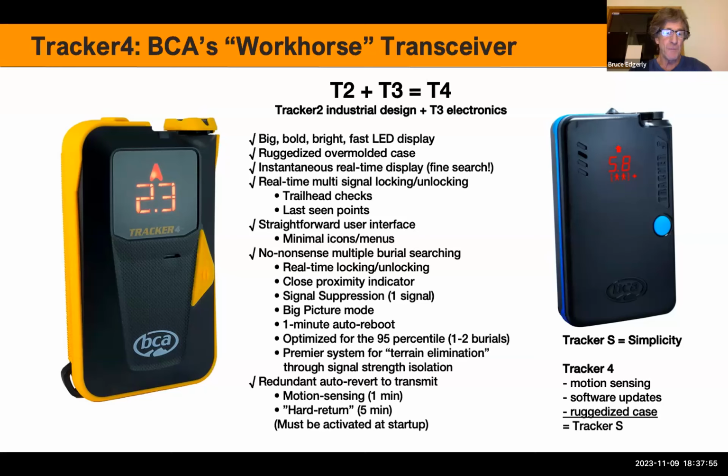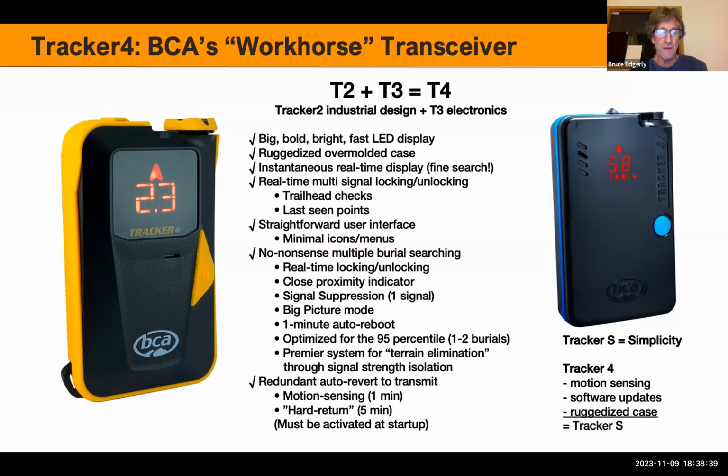So what are some of the things about Tracker 4 that we want you to take home? I would say the most important is what we call our real-time display, which really is a key point, because we found, and I'm sure all you guys have found when teaching courses, that the fine search is where people really burn a lot of time. And sometimes they're just moving too fast and they're dragging the numbers around with them. So if you have more of an instantaneous display, it makes it easier to bracket. You don't have to wait for the numbers to update as you're bracketing.